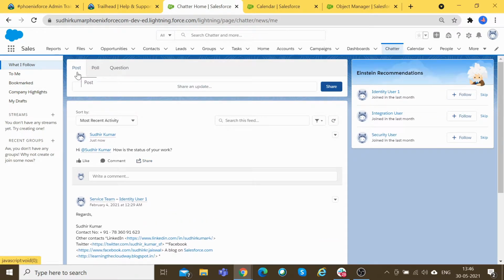Okay, so you can log a post here, you can create a post, and again this is a collaboration platform, so within your company people can interact with each other.